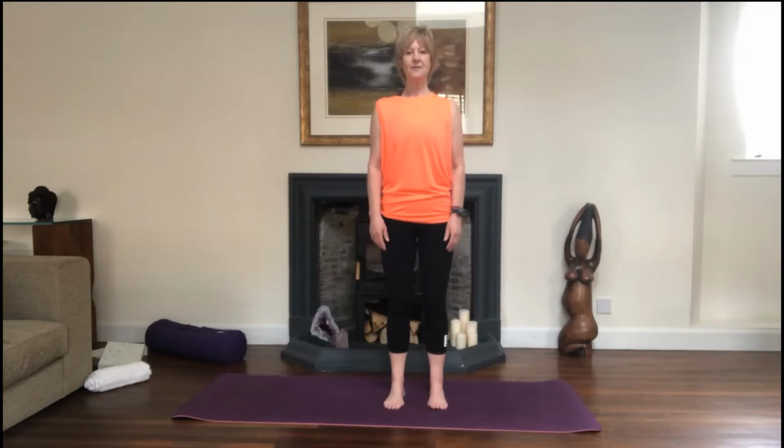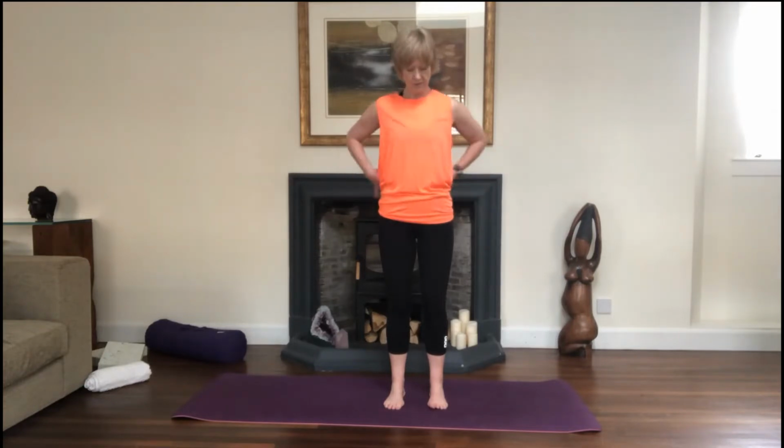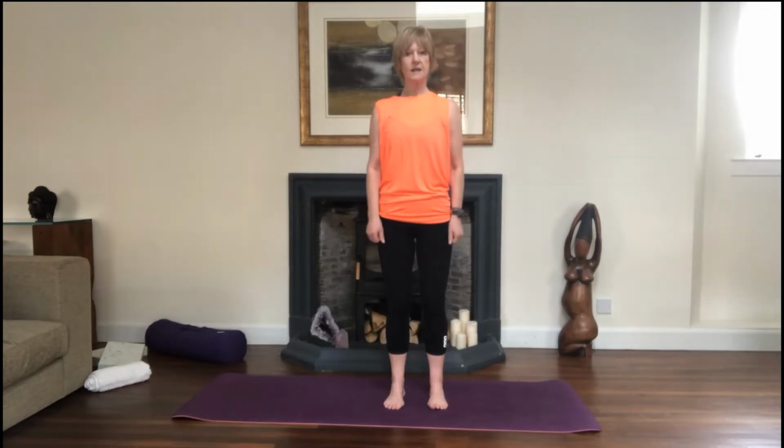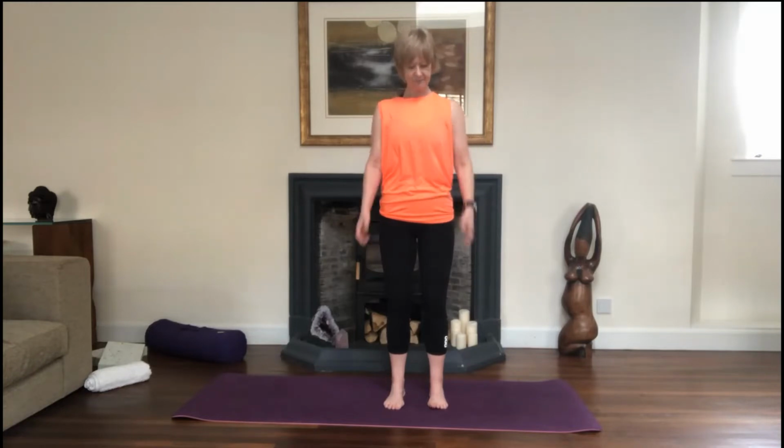Lift and lengthen through the spine. Draw the shoulders up, back and down and in towards the spine. So engaging bandha, or if we're in Pilates, connecting into the core. So the zip that runs from pubic bone up to navel is done a third of the way up. The belt that runs around our midsection is done up to the third notch. So we've connected Mula Bandha and Uddiyana Bandha.